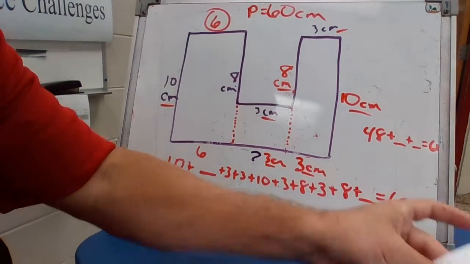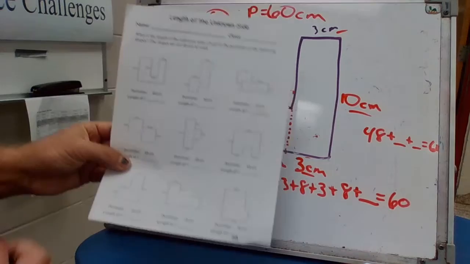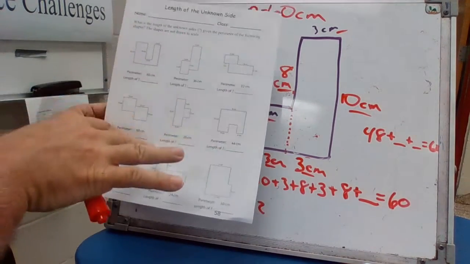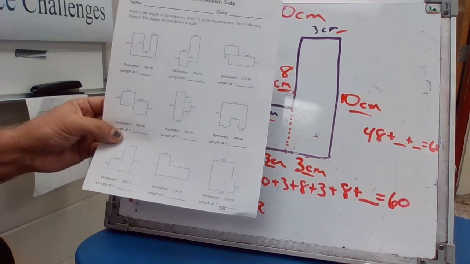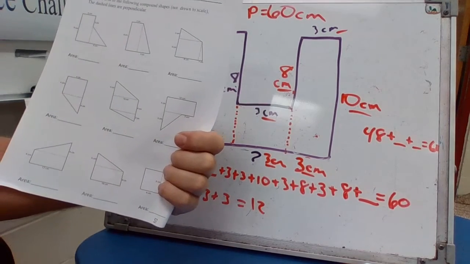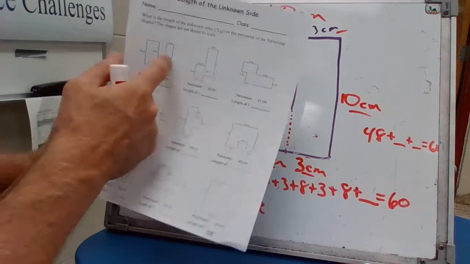And like I said, that's page 58, the geometry page right here. Page numbers are at the bottom. And that's the first one. This is probably the most complicated one. If you have any other questions, let me know. Bring them to me. But we should be able to get started on that. That's an area of compound shapes. We know that already. We should be good with that. But this is the one that I just worked out.